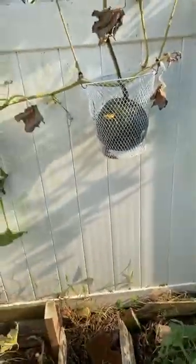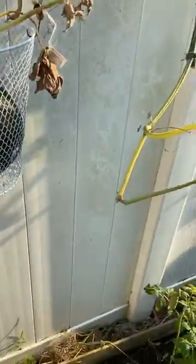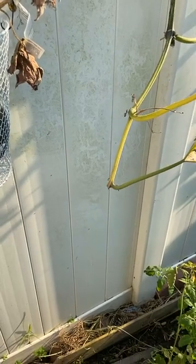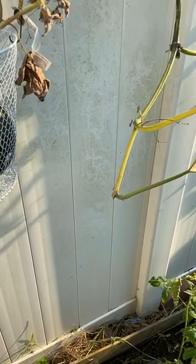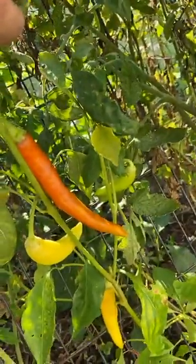Let's showcase quickly our pumpkin. We got a second pumpkin growing here. What I did was I put him in a basket and I tied the basket up to the fence post, so that all the weight of the pumpkin would be handled up here just fine. This chili, just the other day, was fully green. How long would you say that's going to be on there? About another day, and then we're going to take that off, right? One more day, snip that off.